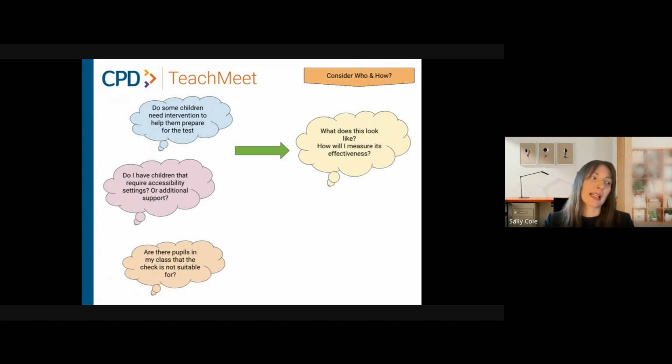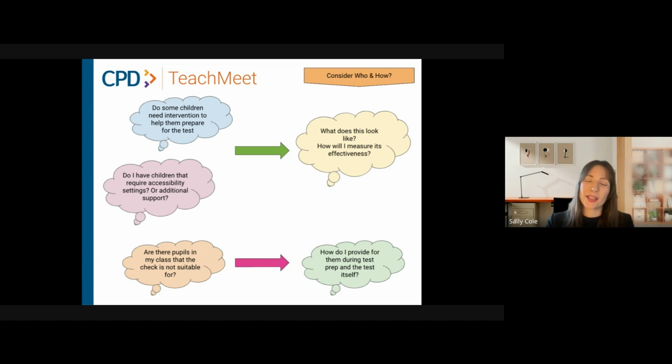Are there any pupils in my class that the check is not suitable for? Now, this might not be a decision that you want to make straight away. You might want to see how they get on with the times table practice first of all, or you might be aware that you've got a child that might be working on P levels or early years or in Key Stage 1, that they're just not at that knowledge of multiplication where they should be working on their times table practice. And those children will probably need different interventions at the time when you're going to do the practice. So just really thinking about, how am I going to make that practice time purposeful for them?